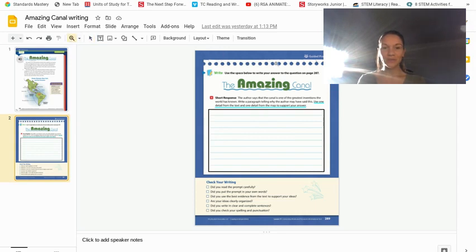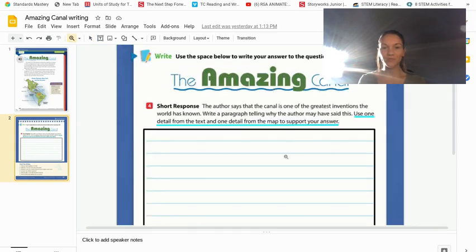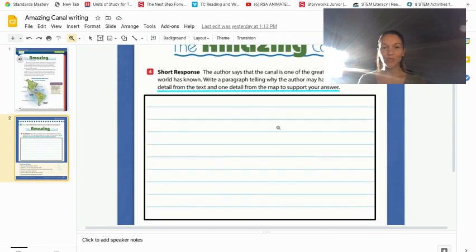So when you are writing your paragraph, you will be writing about why the author may have said that the canal is one of the greatest inventions the world has ever known. You'll use one detail from the text and one detail from the map to support why the author said that the canal is one of the greatest inventions the world has ever known.